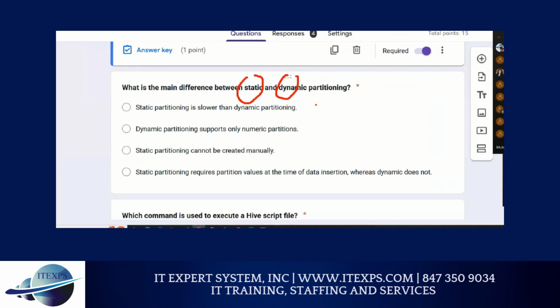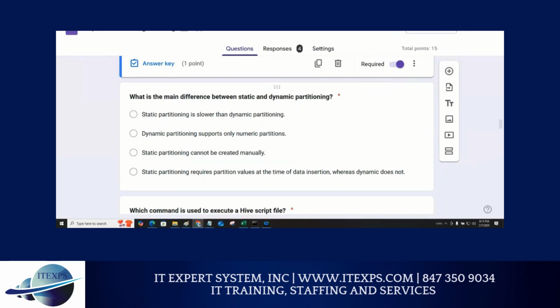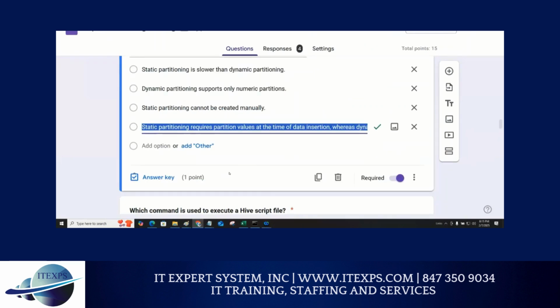The last one, D. Yes. Static partition requires partition value at the time of data insertion, whereas dynamic does not. Static partition is slower than dynamic, but it requires partition value. Yeah, that's true. You are Illinois, New York, right? Yeah, that's true.